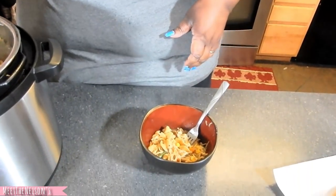Alright, y'all. Let me go and plate this for our dinner. We are going to pair it, even though it has veggies in it, with some steamed veggies also, because we love veggies. Going to go ahead and get that plated.